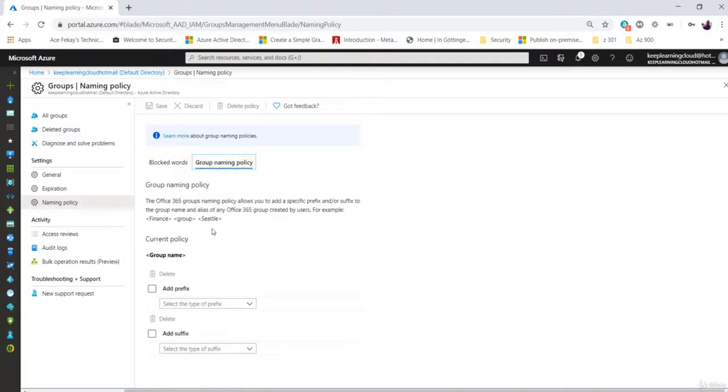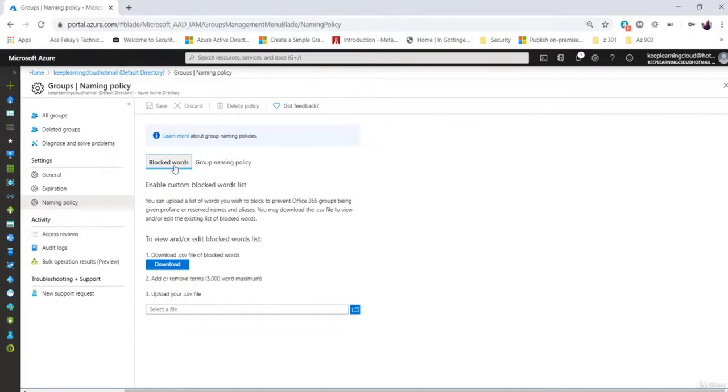When somebody creates a group as part of self-service provisioning, they should be following certain prefixes. You can select those prefixes and suffixes here to enforce your naming convention and naming policy. And then we just spoke about blocked words, where you would not like anybody in your organization to use a certain string or certain part of a word in their group name.